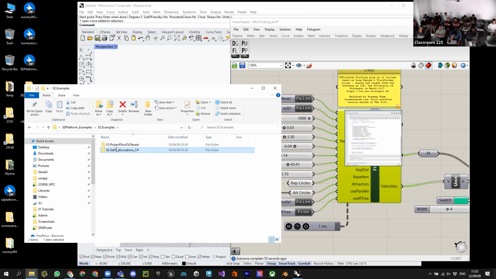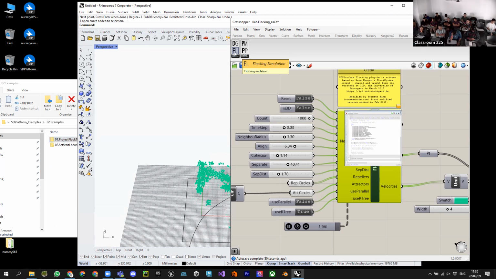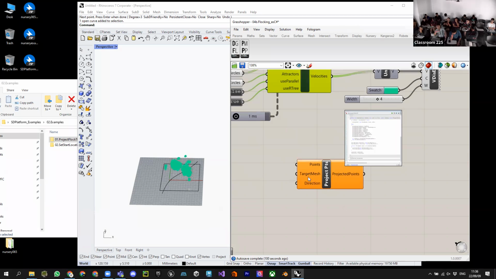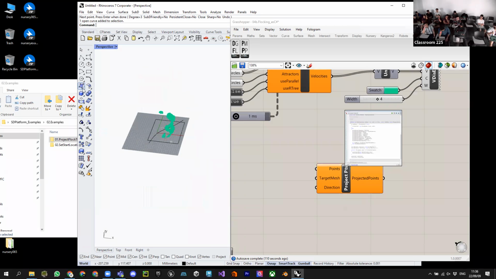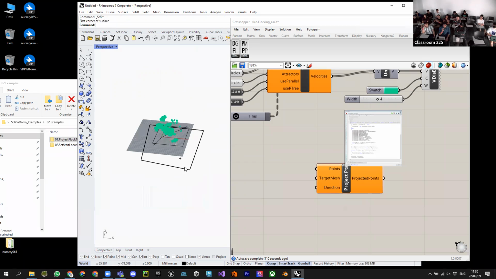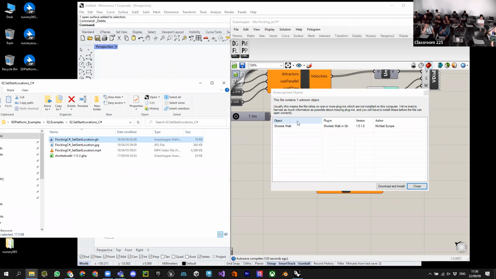Here we have projecting, blocking simulation with the differential growth. Anyways, shortest walk.